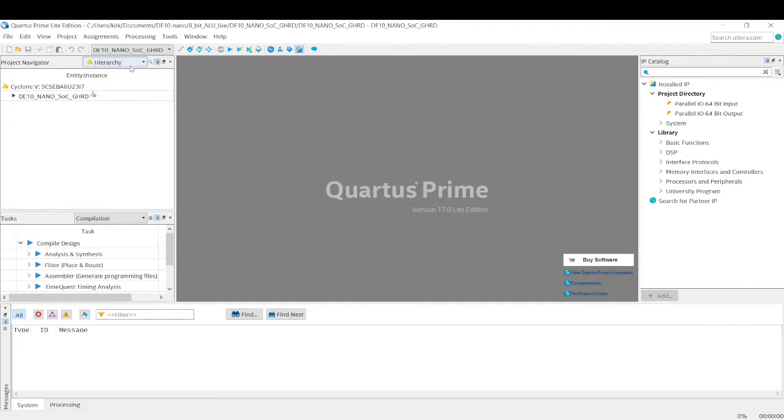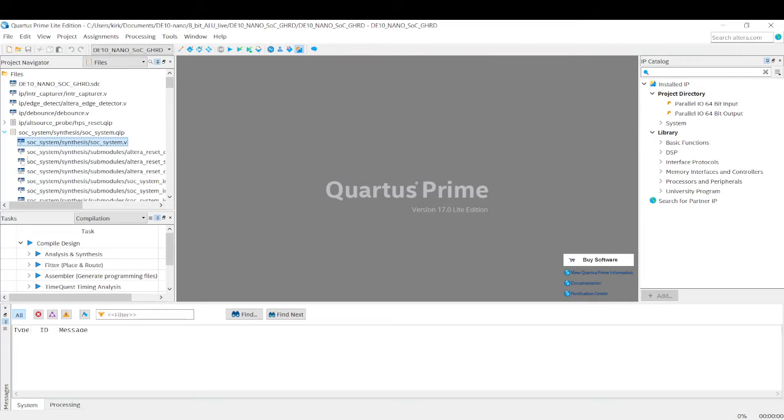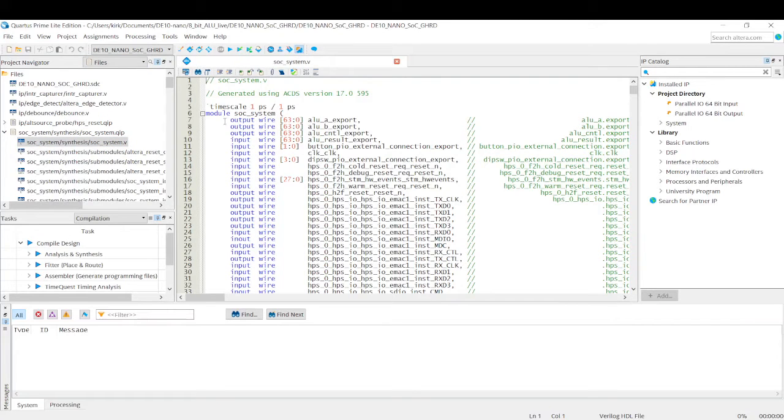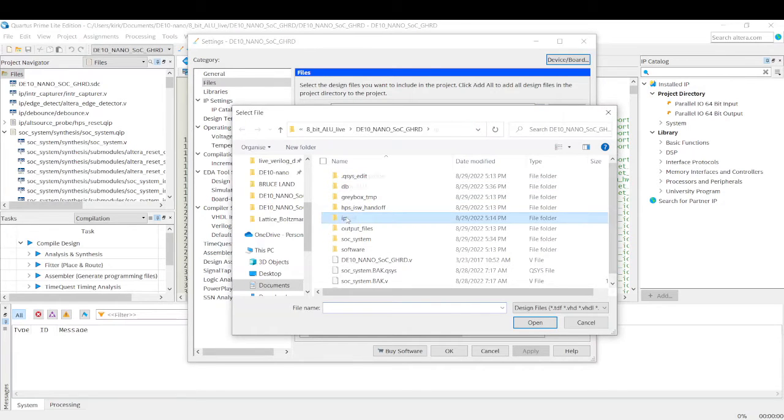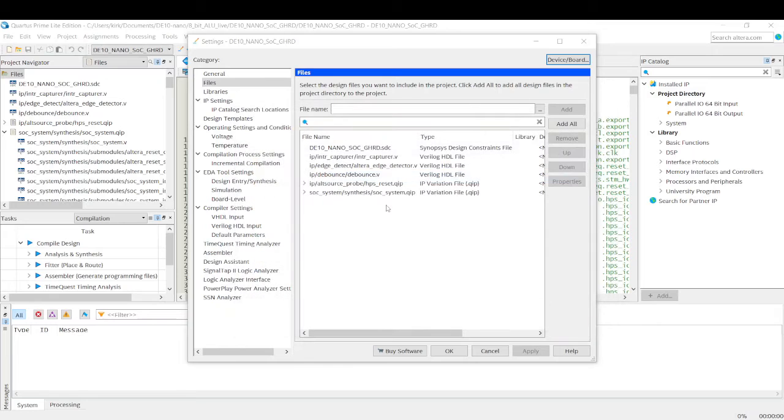Okay, we're back. All right, so if we jump into files and on this first SoC system.v, we can see all of our wires are now created, 64 bits long. So that's looking good. Oh, we need to add remove project files on here. And we are going to click on the 3 dots over here and jump into IP and byte ALU and get this Verilog here. Click apply. Oof, it's going so slow. Guess I should have clicked OK.